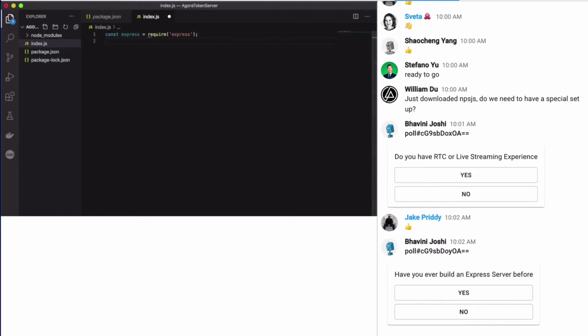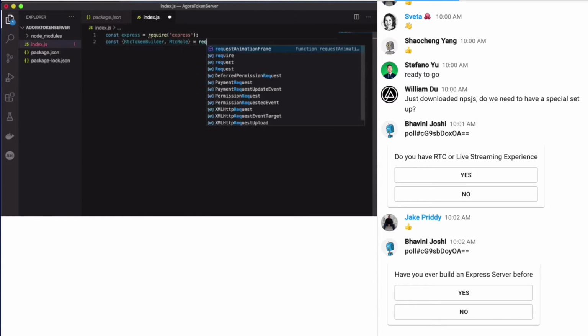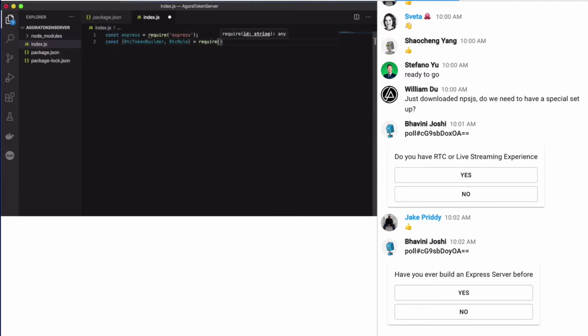From the Agora access token, we're going to require the RTC token builder and RTC role objects. So let's create two constants for them. And once again, we'll require them from the Agora access token.